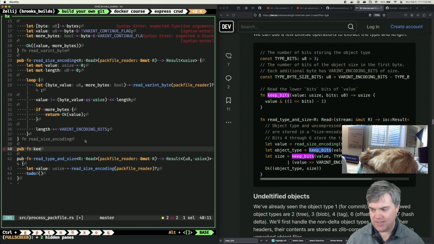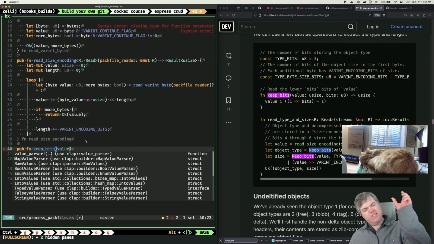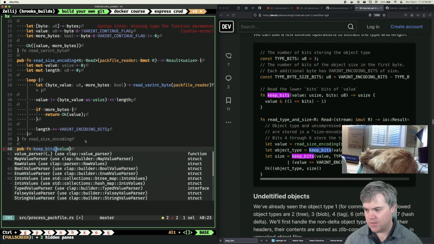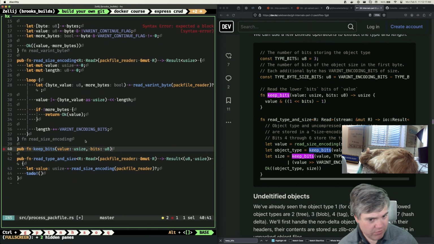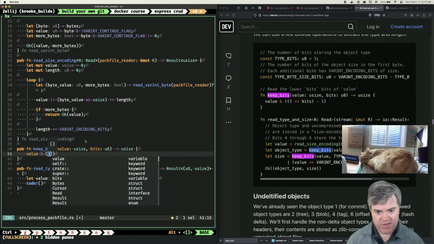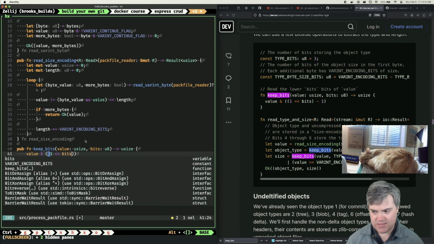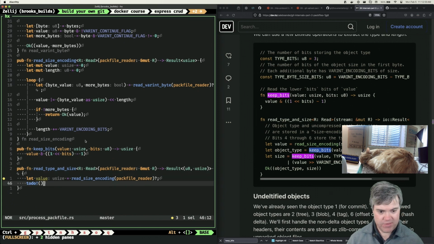So we have a pub function, keep bits. Now we're going to take in a value, read the lower bits of value. Okay, so that means the bottom 7. So we're ignoring the first one in there. Okay, so value is a U size, and then we want bits, which is a U8, which really this should be a bit, right? Like not a bits, but okay. We're going to return a U size. And now we want, okay, so this is just a one-liner here. We're going to take our value and we're going to AND, so wherever the ones line up. And then in here we have a 1 bit shifted left by the bits, then minus 1, which I can't remember what that does, but okay. We're just going to blindly read it. Hope that it works the way we want it to.